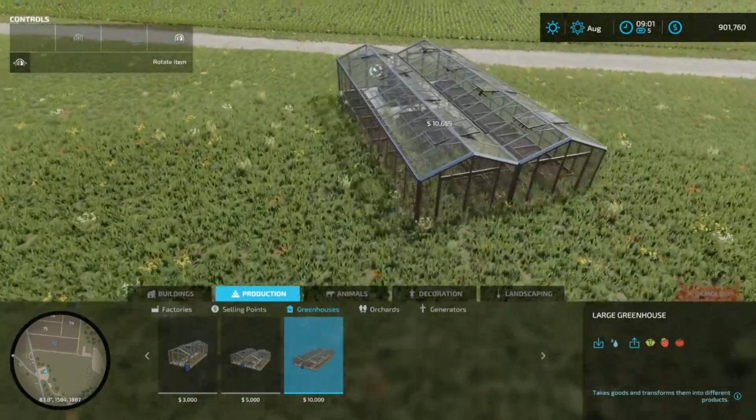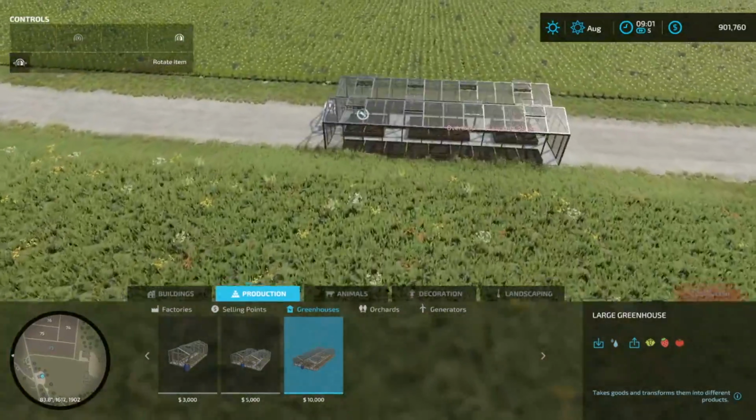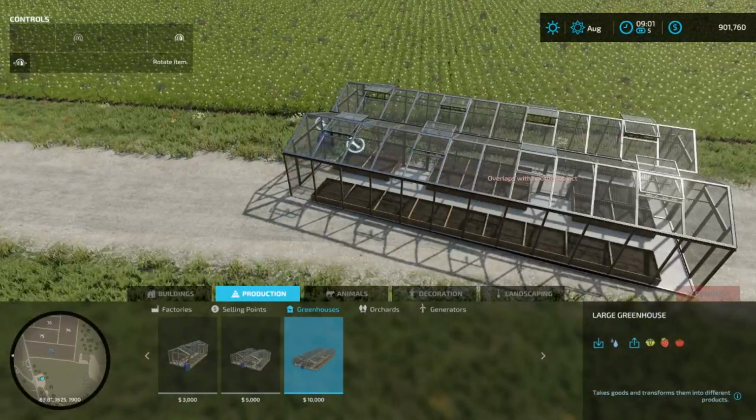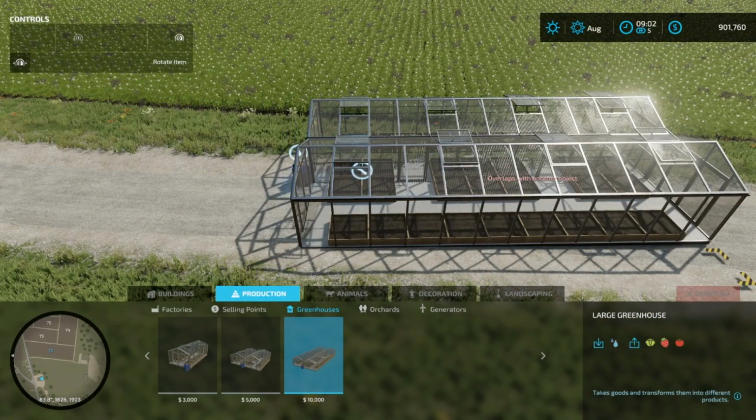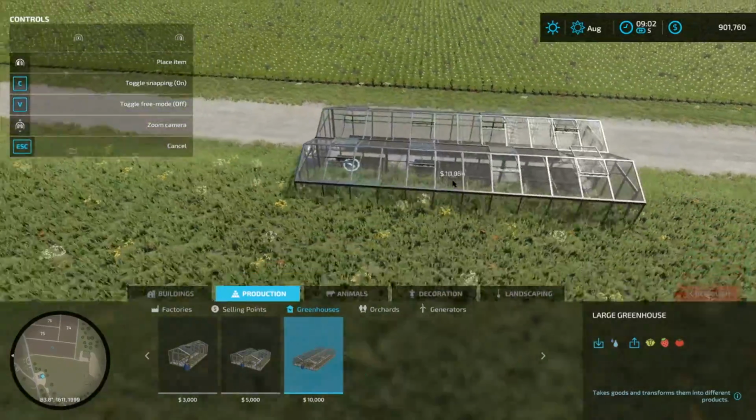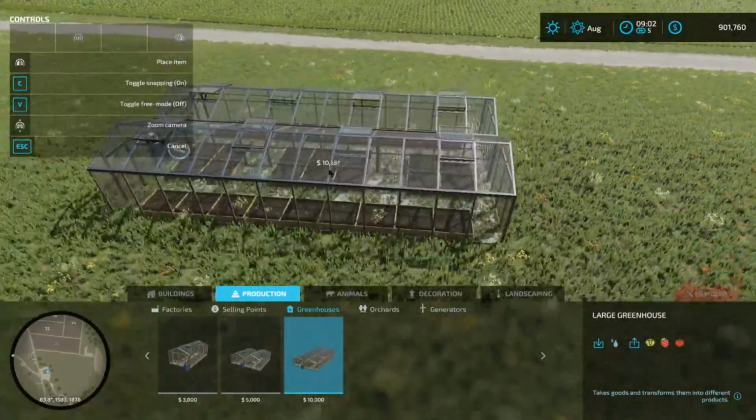Another thing that will be shown is these little construction symbols you see on the right side of my screen right now. That's where the pallets, if you decide to store, will be held for the greenhouses. We won't be using those, but it is something to keep in mind.